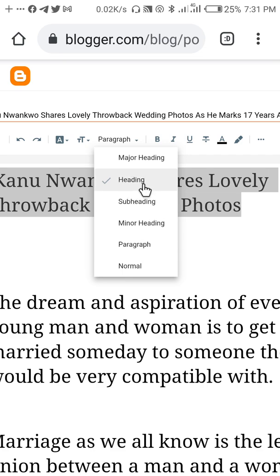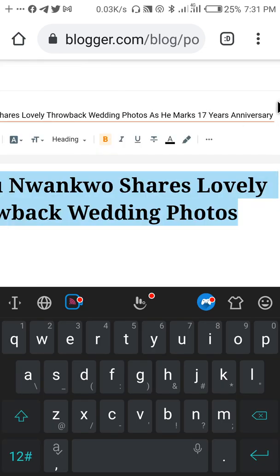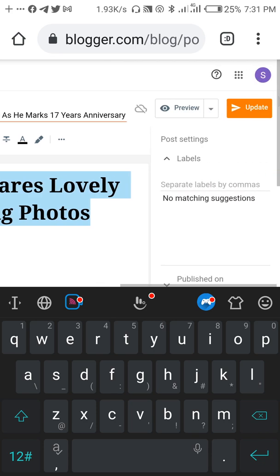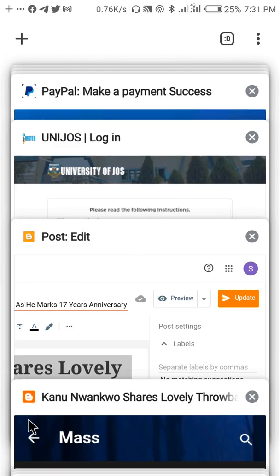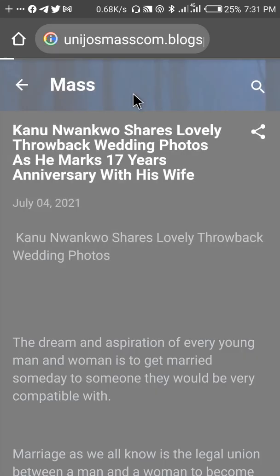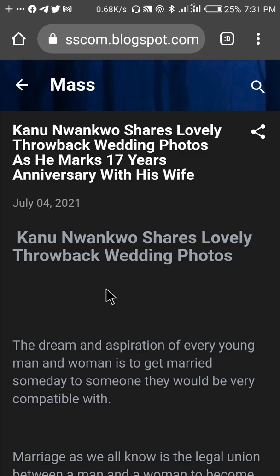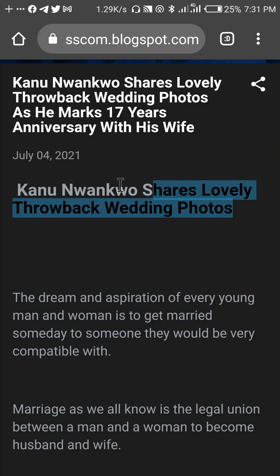If we use heading right now, you can see the text just automatically bolded itself. So let me update the post and then go back to the main page and refresh the page. All right guys, see how the post just changed to this.